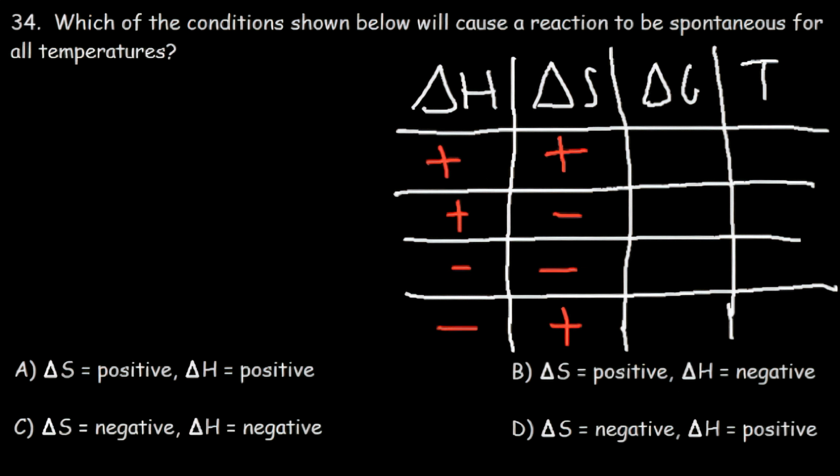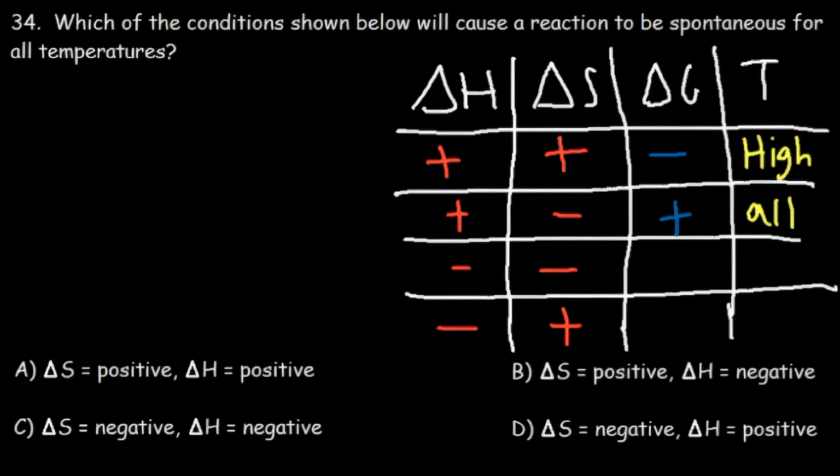It turns out that when both enthalpy and entropy are positive, delta G will be negative under high temperature conditions. When enthalpy is positive and entropy is negative, delta G will be positive under all temperature conditions. So at any temperature, delta G will be positive. Keep in mind, when delta G is positive, it's non-spontaneous. When it's negative, it's spontaneous, meaning the reaction will work. It will occur in the direction that it's given.